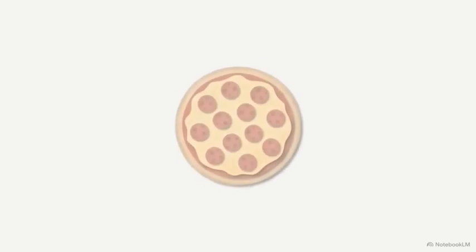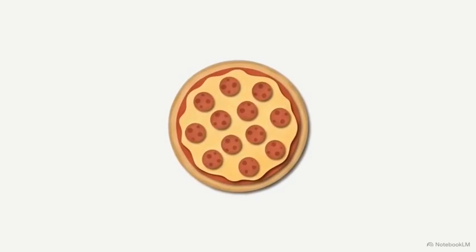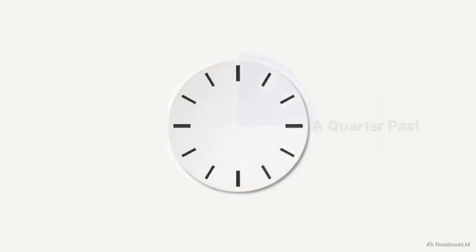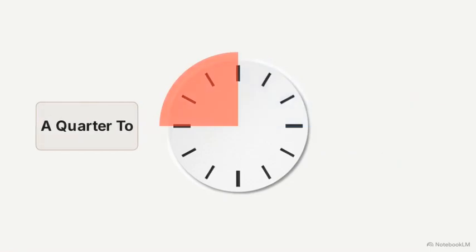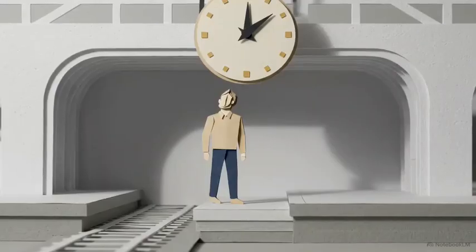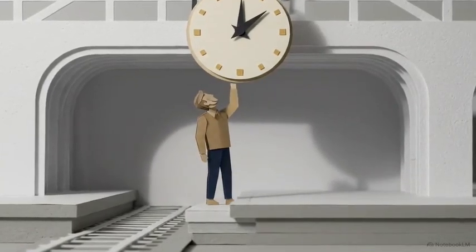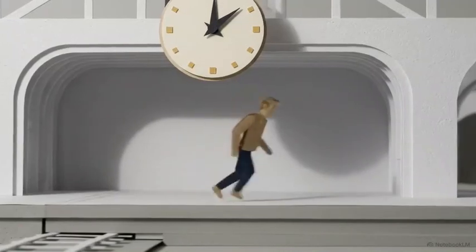To make this even easier, think of the clock like a pizza. We slice it in half vertically and then horizontally, creating 4 equal 15-minute blocks. We call these slices quarters. At the 15-minute mark, we say it is a quarter past the hour. At the 45-minute mark, we have one slice remaining until the next hour, so we say it is a quarter to. By breaking the hour down into halves and quarters, native speakers can communicate the time quickly without needing to calculate exact numbers in their heads.